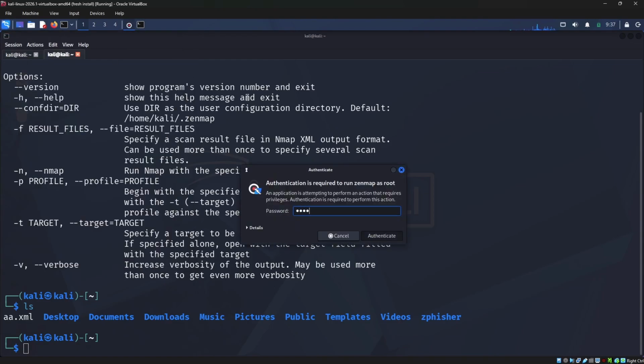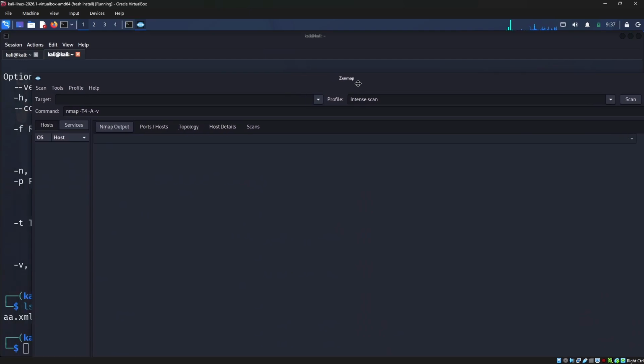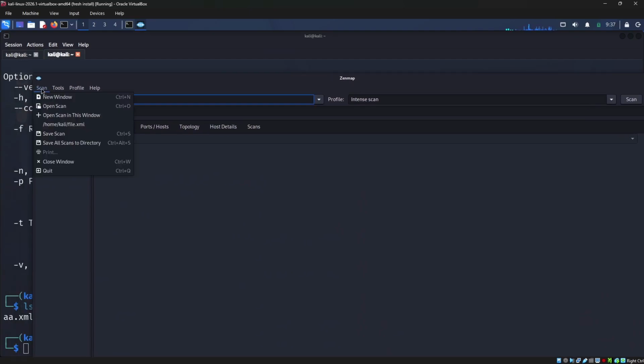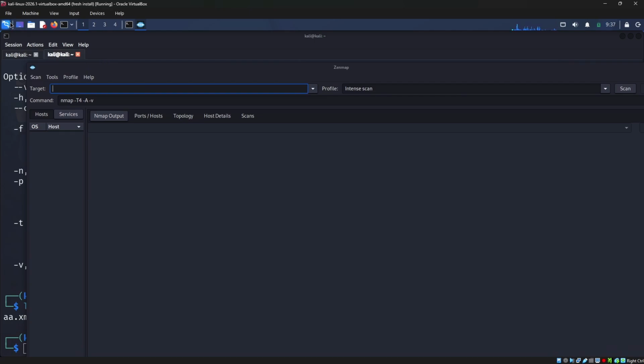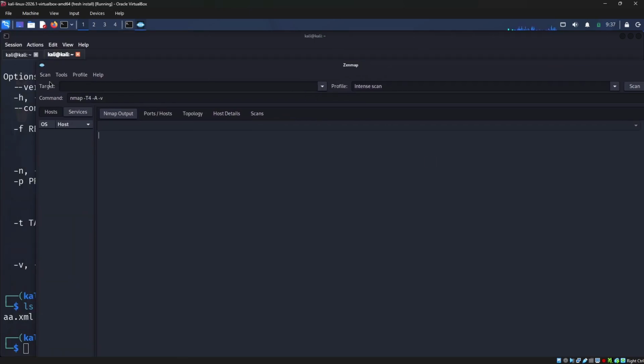Now when you close this, you can just open Zenmap and enter the password, because you are logging in as root. Once you launch like this, you are now a root user. You are entering the password, and once you try to save this result, you will be saving that in the root, because you are launching this Zenmap tool as a root user. Once you launch from here, you are launching this tool as a root user. That is why you are prompted to enter the password. But once you launch that from the terminal, then you are not launching this tool as a root user.